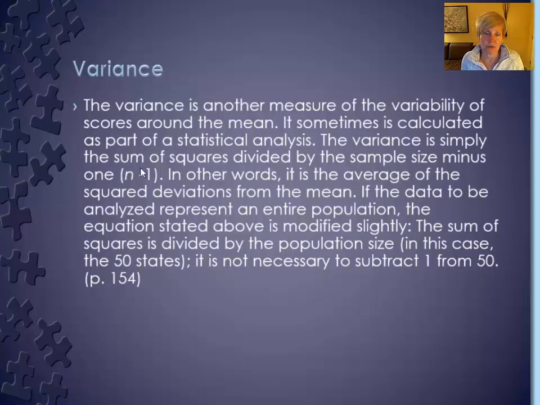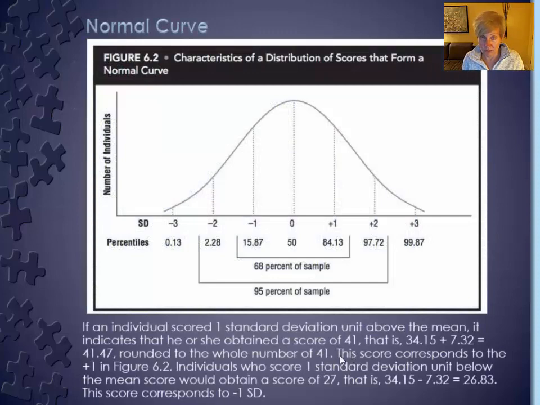This is called, for those of you who've had a stats class, the degree of freedom. That means that we're just adjusting the sample size to be conservative in our estimate. I don't know why they didn't talk about that. I can't remember if they talk about it as we move forward, but I think this is the only chapter where they talk about variance, so I wanted to add that point of clarification. Oh, also in the videos I provide this week, that is talked about just a little bit more to give you a little more understanding.